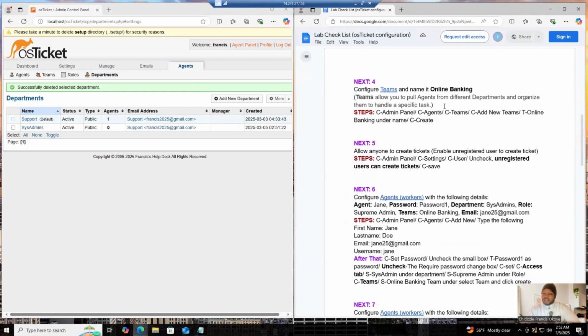Like I said, click on this link here and you can read more, but for a basic explanation of teams: teams allow you to pull agents from different departments and organize them to handle a specific task.